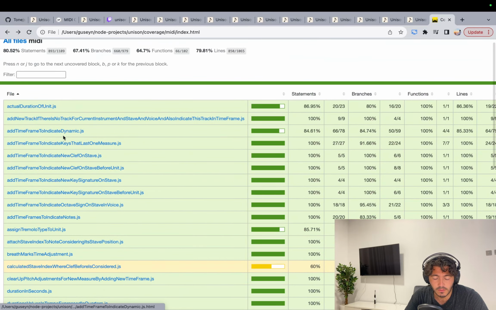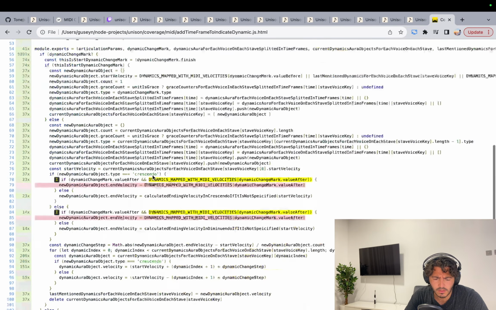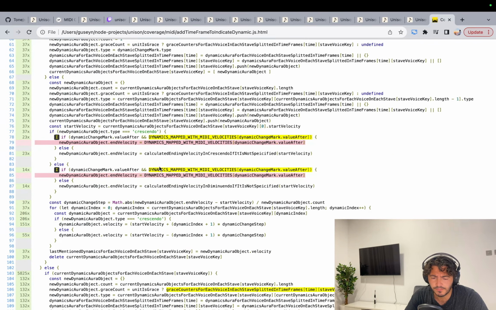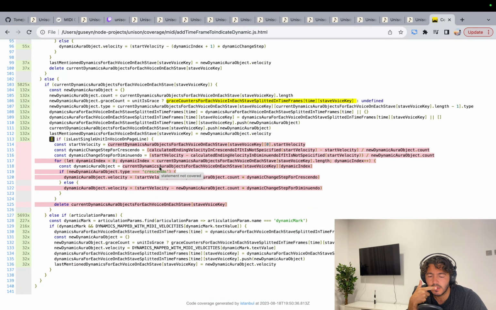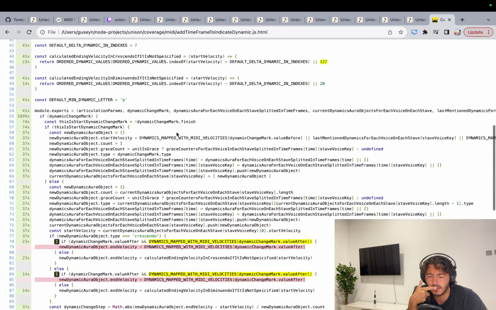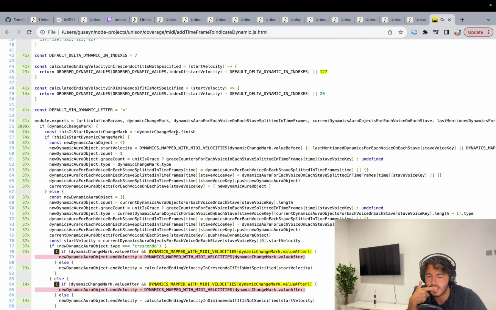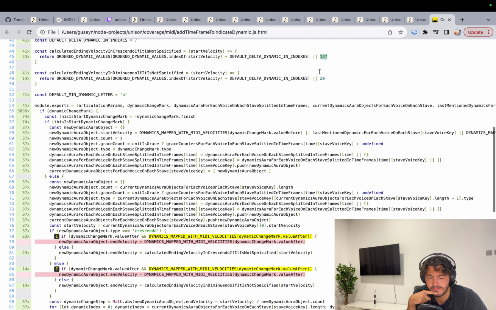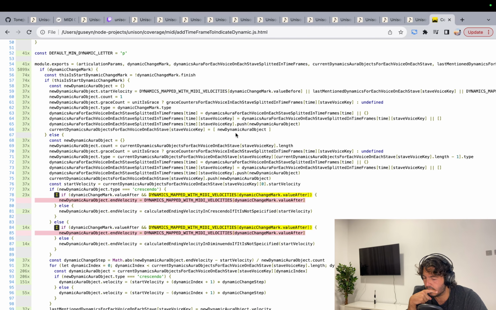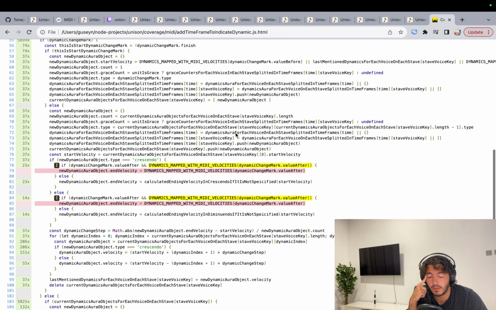Trying to take a look at indicating dynamics. Okay. Alright, so there are a few spots that I haven't covered. Okay. This one I don't think it's necessary to cover. Although, maybe. By the way, if I had left that triple F test, I would have that covered.